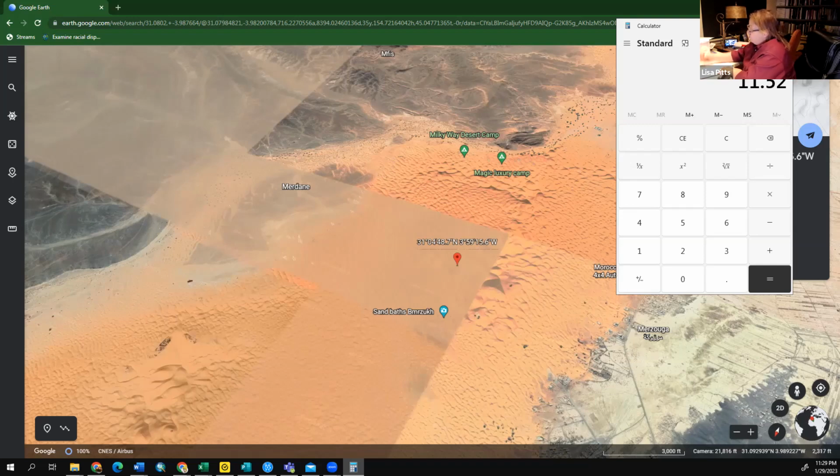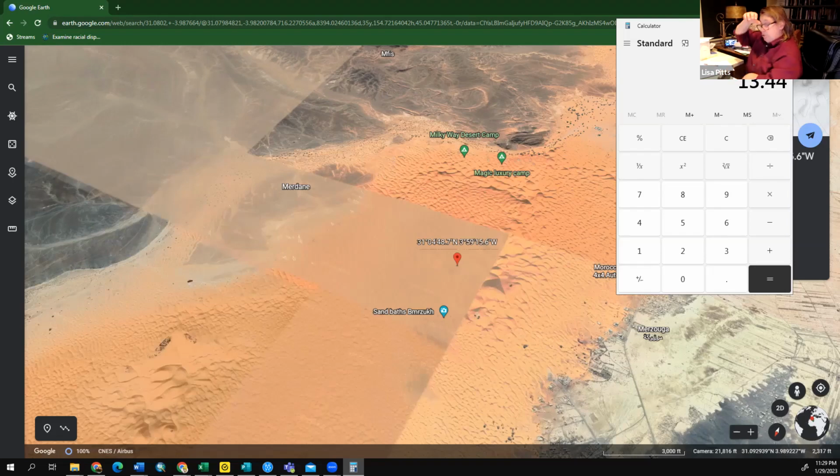And do the same thing with this. Take the whole number, and bring that down to 55 degrees. Take this part, multiply it by 60. 0.0204 times 60 is 1.224. And take this part, multiply it by 60. And then we'll get 13.44 seconds. So that's our answer for that one.